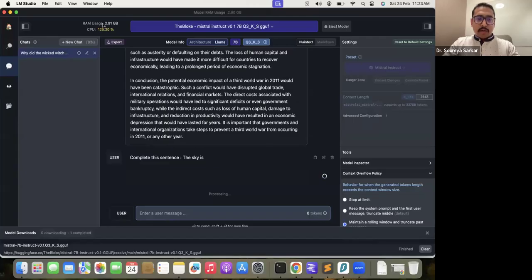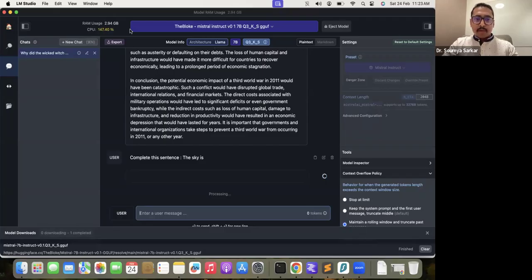Just to reiterate, I don't have a GPU in this machine, so this is actually quantized to 3-bit. That's why I am able to run it on CPU. But the output is reasonably reliable, although it does fail. But you can do basic stuff with this.